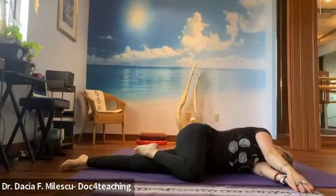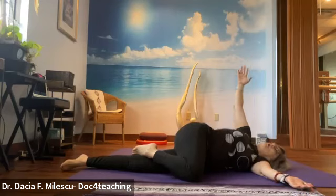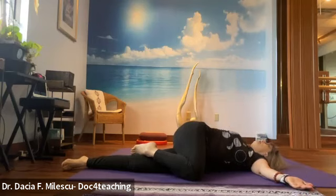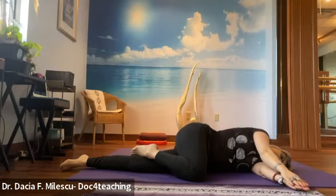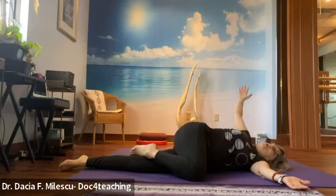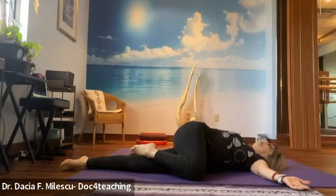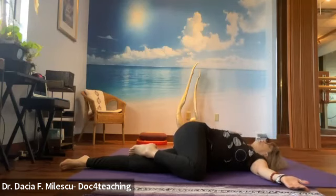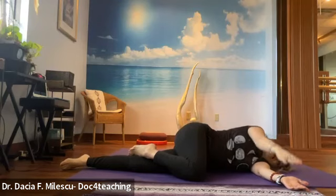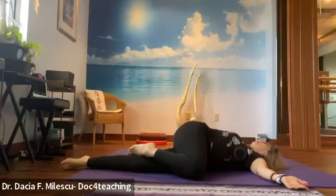Gentle spinal twist here. Inhale, open and bring that right hand to the right side. Keep that right knee on the ground. Your right shoulder should float in the air. That's perfectly fine. And return. Inhale to prep. Exhale, stretch over. Inhale, return. Exhale, stretch over to the right side. One more time. And stay here for three breaths.